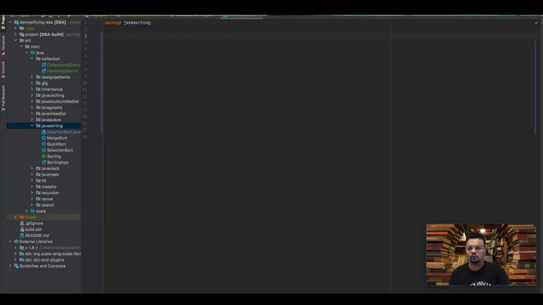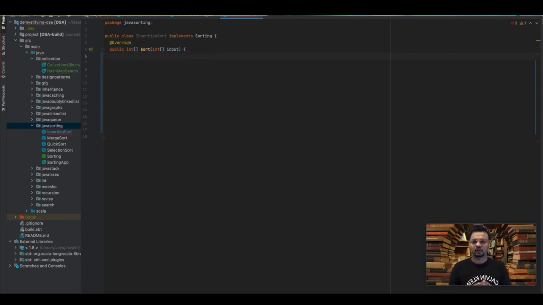So let's look into the code part of it. Okay, so the code is also very simple. We will be creating a normal class in which we will be writing the sorting algorithm. I have created a sorting interface, and that is where we will be writing the sorting logic. We take the array and it sorts in place. So the sorting will be done in place. So the code is very simple for this particular algorithm.